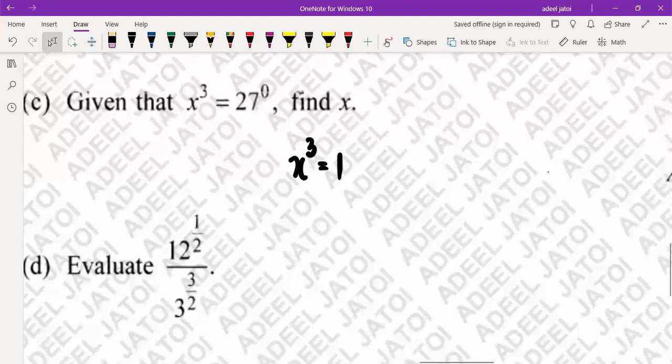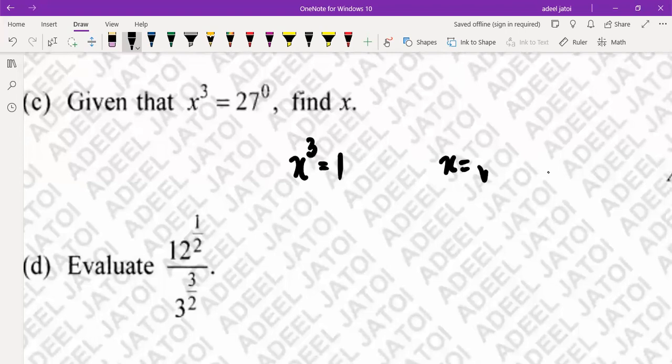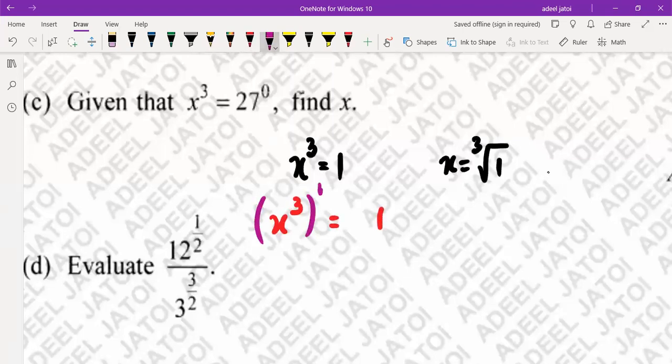Now, if you need to understand this, you need to also understand that cube can be written as cube root of 1 on the other side. Just to eliminate this, if I say that x cube is given and there is 1 on the other side, to eliminate this, we introduce 1 upon 3 on both sides. Anything can be introduced on the left-hand side or in the right-hand side. So this should be x to the power 1, whereas anything to the power 1 will be 1. So the answer for this should be x is equal to 1 only.